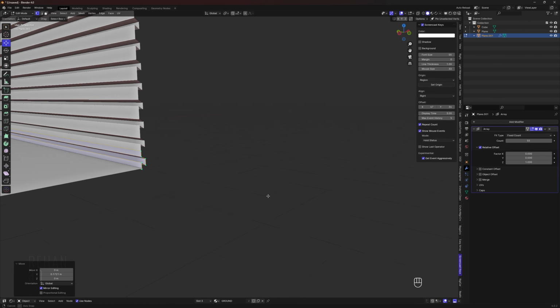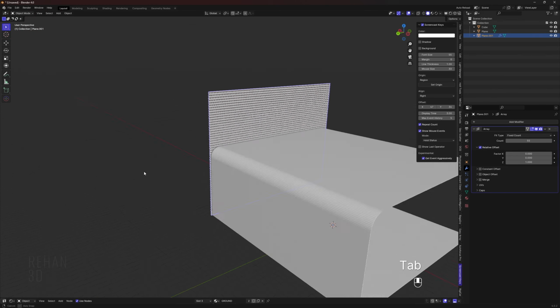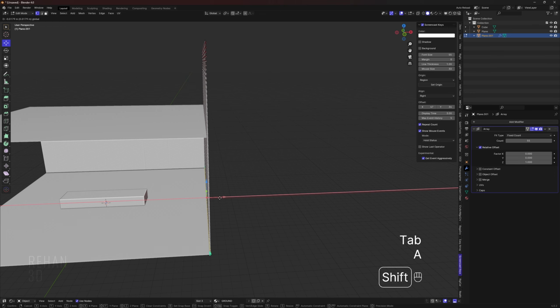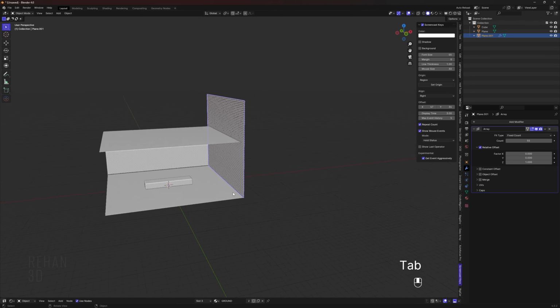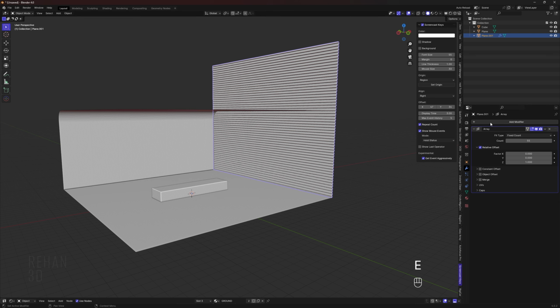Okay, move it a little bit on the y-axis. Move it around the x-axis. Add a mirror modifier.